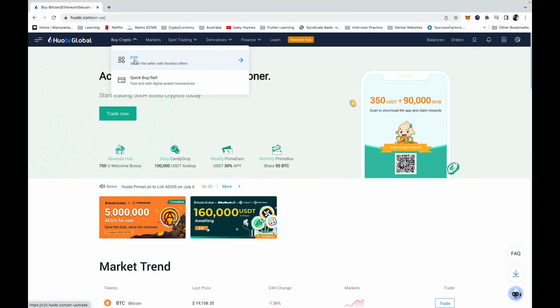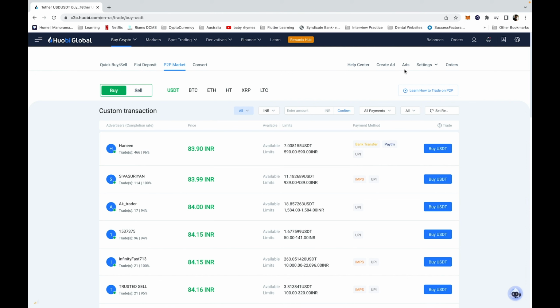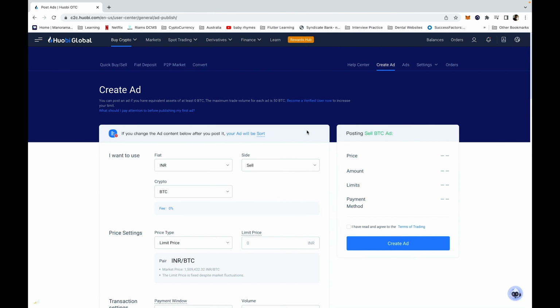The next option is like how we can sell it. For that, you need to go to again buy crypto P2P, and there is an option called create ad. You can create your own ad in case if you want to.